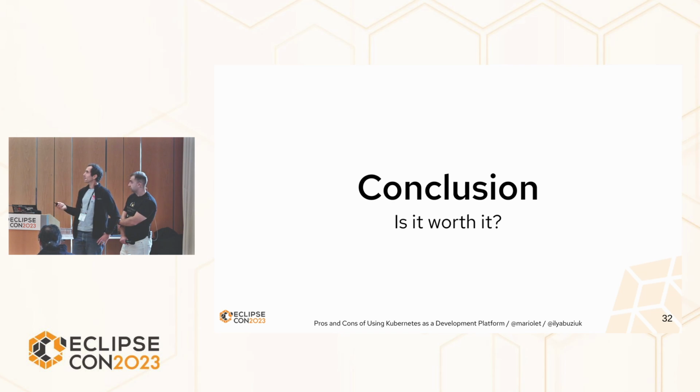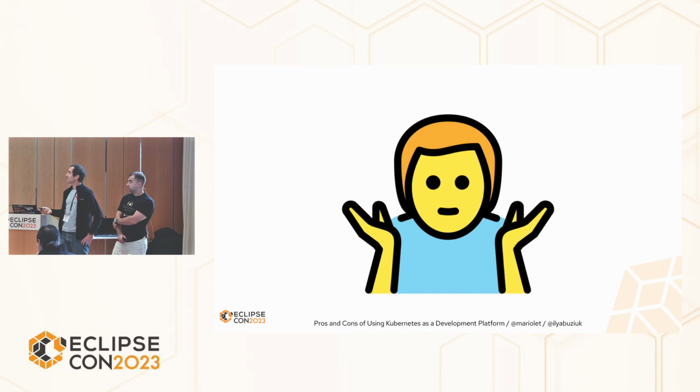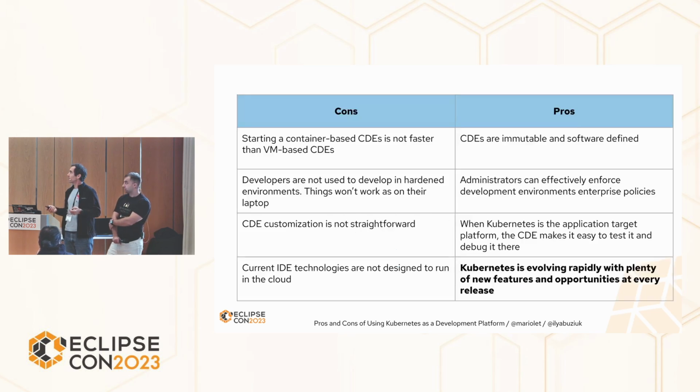So I was looking for an emoji for "it depends", and this is what I actually found. So it depends. I hope that you have your idea. We have provided a lot of inputs, I guess. Just to recap, this is a list of things that surprised us with cons and with pros, like the things that actually are good about Kubernetes.